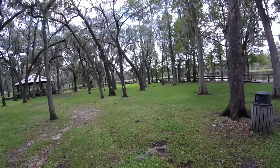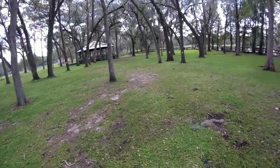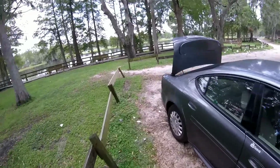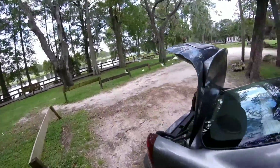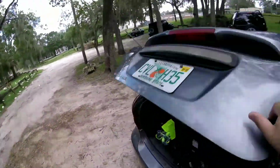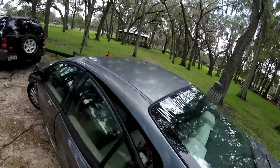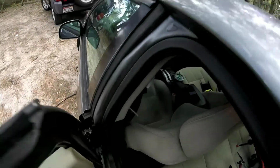I'm sorry I keep giving you such low format DVR footage to view my flights with, so I figured we would strap the GoPro Hero 4 on here and do it that way. So this is what she looks like all set up with the Hero 4.